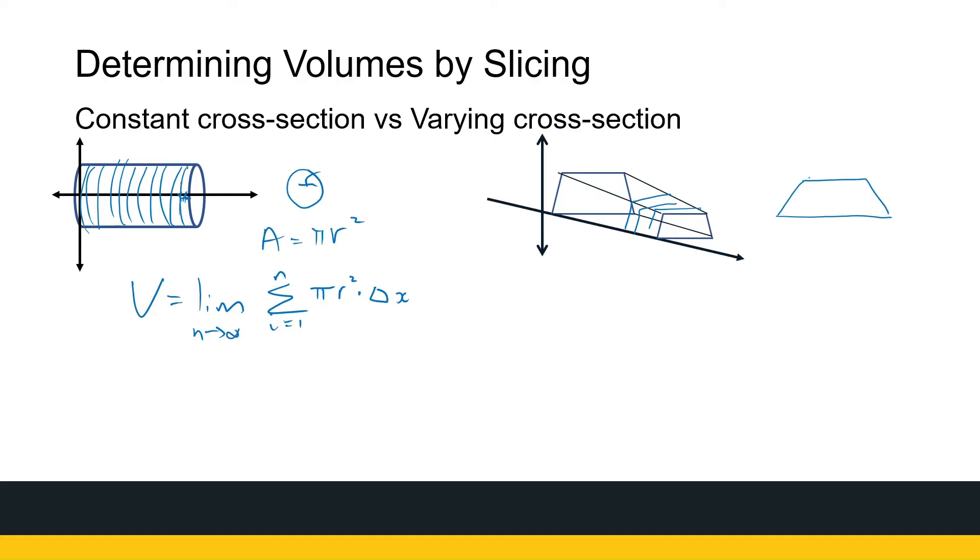So it's the area of all of these we're adding together. So that gives us the integral from 0 to h, because our height is h of this cylinder that we toppled over onto its side, of πr² dx. And that gives me πr²x, between h and 0, which is πr²h. So that's the volume of a cylinder, and that wasn't very complicated.